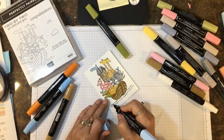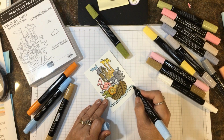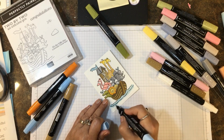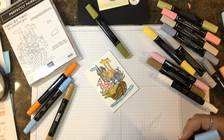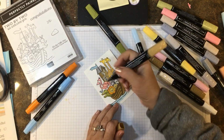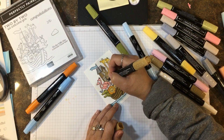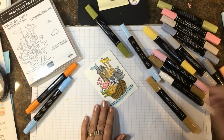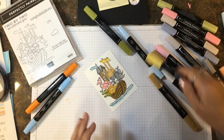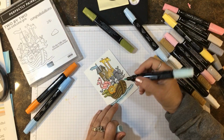Now I have my light Balmy Blue I'm using for the water. And I just fill in a little bit more of the bottom beneath those water lines there. Okay, I'm seeing a little piece of the ark there up top I needed to color. And I colored the top of the flagpole in Daffodil Delight.